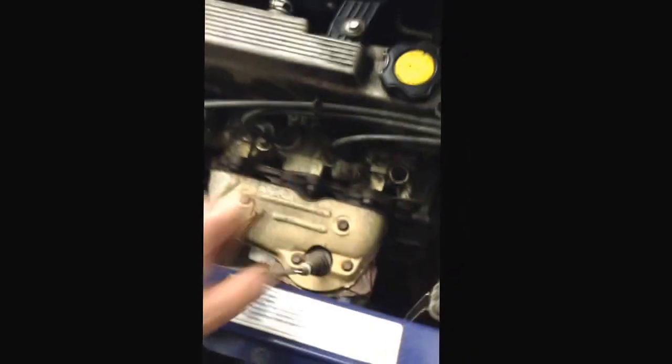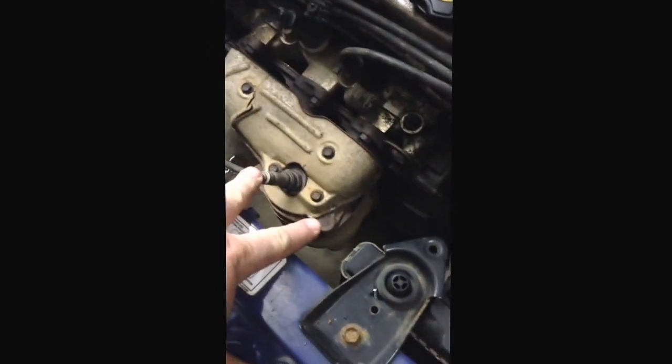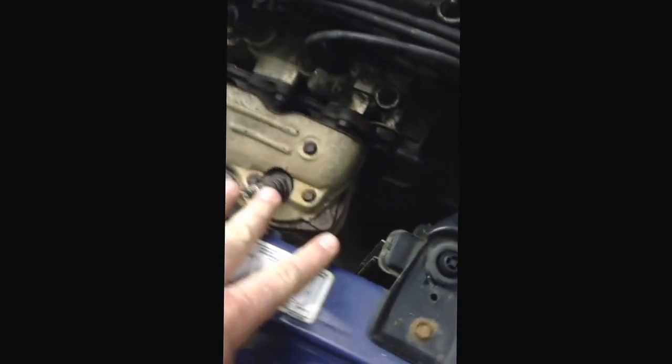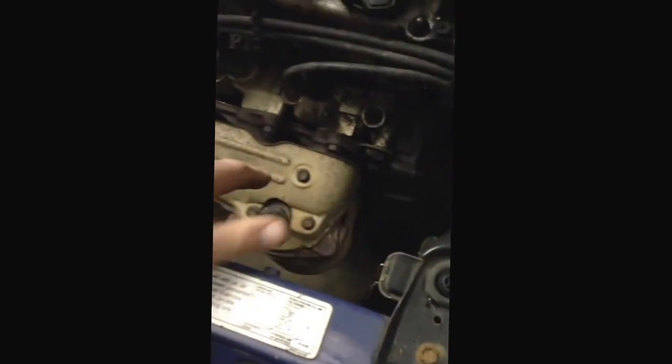There's little things like cracked tin on that, to take those off and paint them. And this is one thing for those of you at home that are working on your own rig. This has a different style exhaust manifold here. It looks like a 4-cylinder. If you're into Geos, you might look up underneath this car and think that it's actually got a 4-cylinder in it because it's got that style of cat. The cat is just integrated into the manifold on the late model cars.